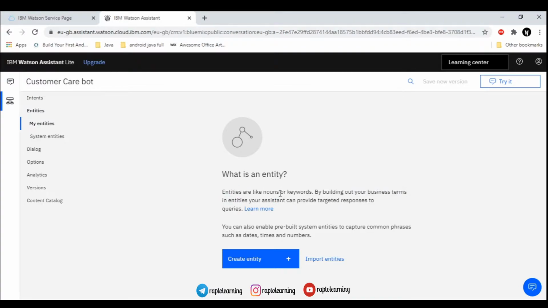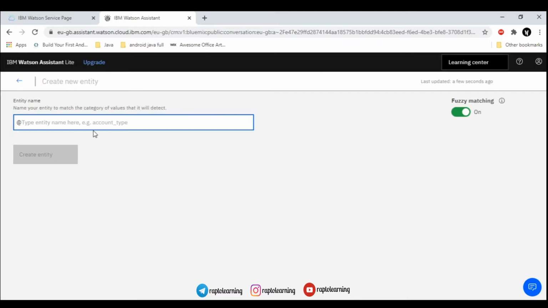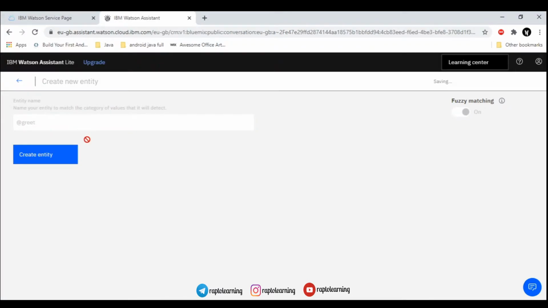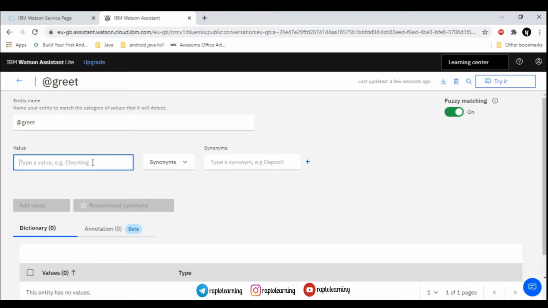Now we have to go to entities. Entities are like nouns or specific keywords for which you have to trigger something. For good morning, the users can type multiple variants like gm, or they can misspell good morning also. You have to keep that in mind and be ready to respond.